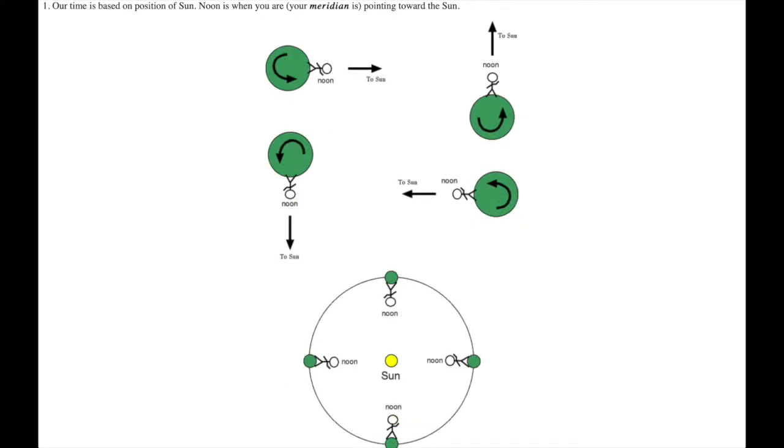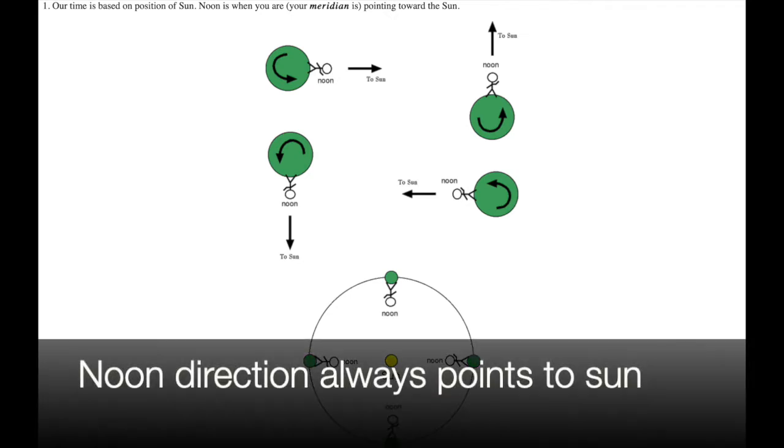Since the time on our clocks is based on the sun, the noon direction is when your part of the Earth, the observer, is facing the sun. If the sun is to the left of the Earth in your drawing, then the noon direction would be toward the left. If the sun is below the Earth in your drawing on the page, then the noon direction is toward the down direction in your drawing on the page, etc. Noon in the time compass is always toward the sun.